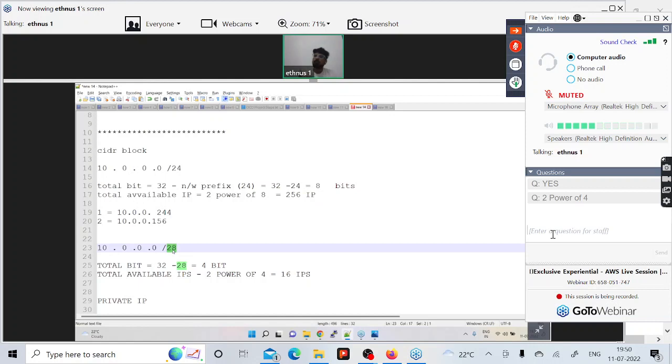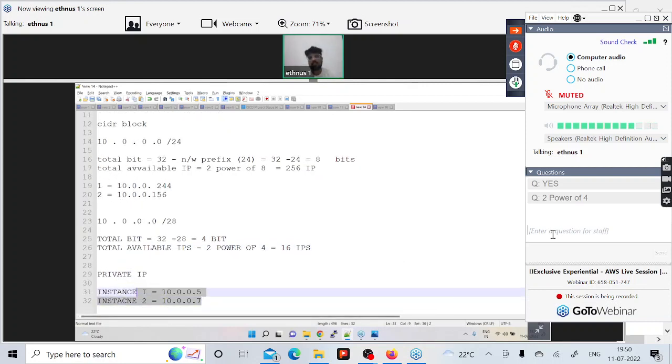That means the first 3 octets are fixed, and inside the last octet 4 bits are fixed. So maximum we will have 16 IPs over here. So these will be your instances. This is an example of instances which will be launched inside this particular CIDR block.